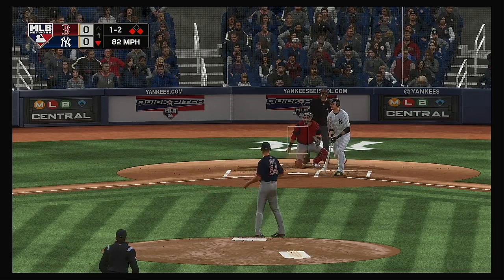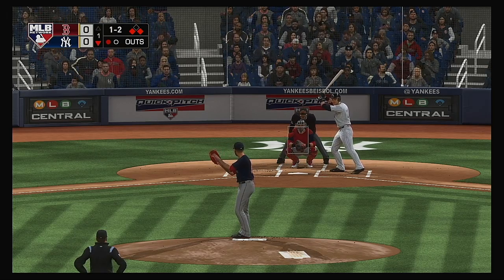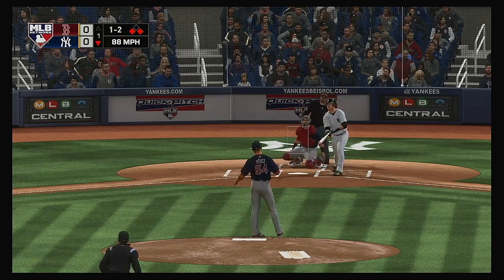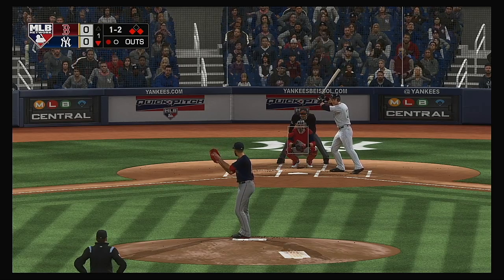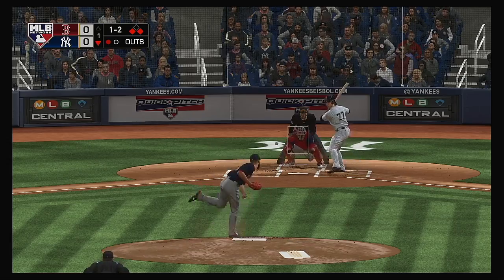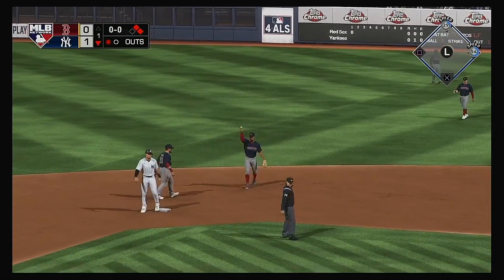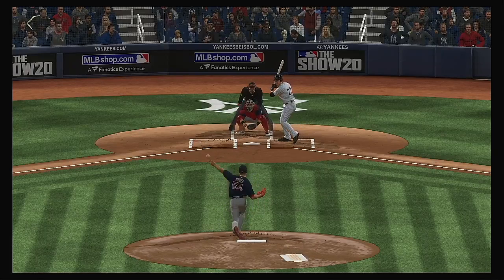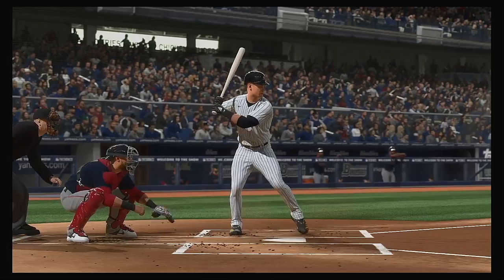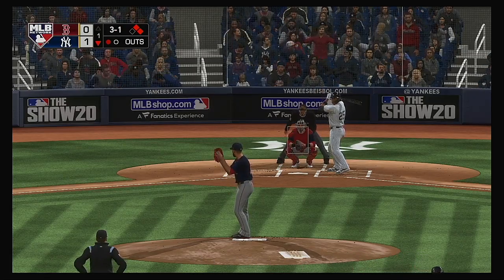He's set and the one-two pitch. Runners are at the corners with one man out. Here's one hit in the air to the right side, and they're going to take a one-nothing lead as the run comes across to score. You tip your hat to the batter for finding a way to find some green grass out there. That has to frustrate you, Dan — an executed pitch right there. Anytime you make a good pitch, off the bat it certainly did look like it was going to fall in. You make a good pitch but don't necessarily always get the kind of results you want as a pitcher.